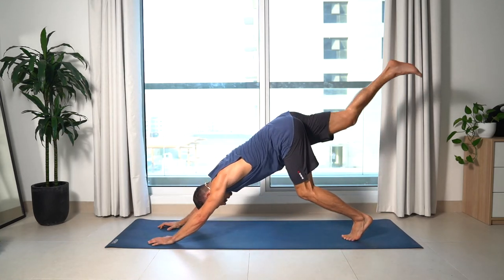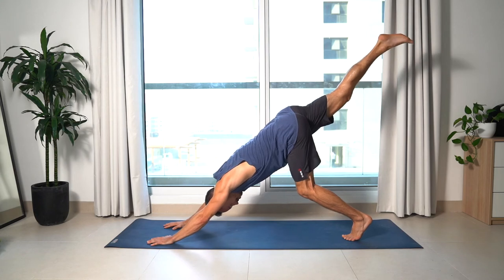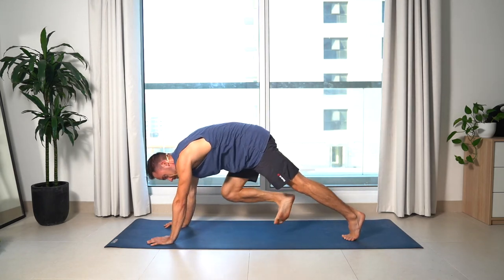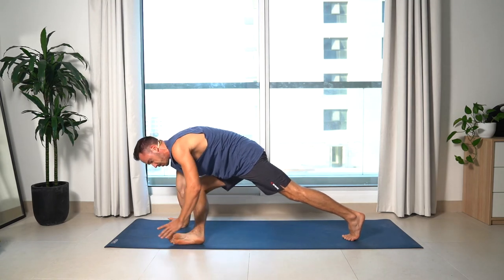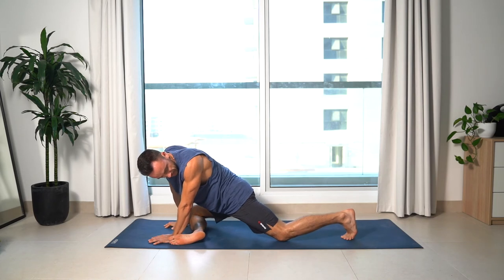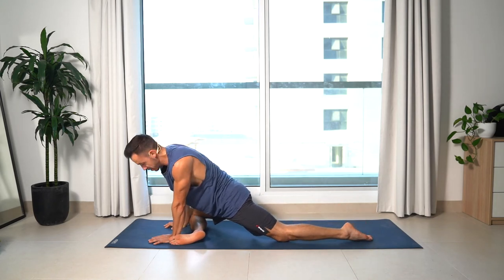Push it towards the ceiling. Deep inhale. And exhale. Step your right foot next to the left palm. Like this. Edge of the foot. Right knee comes next to the right palm. Left knee comes down. Untucking the toes. Coming to the pigeon pose.